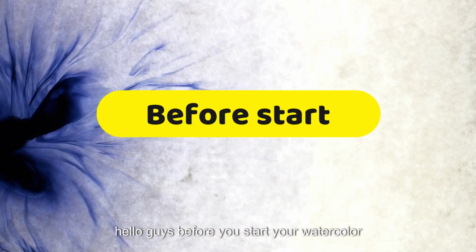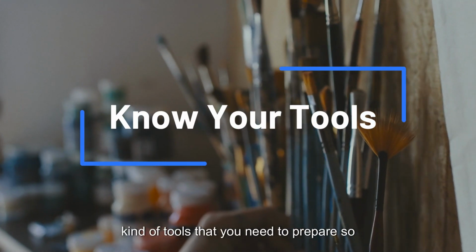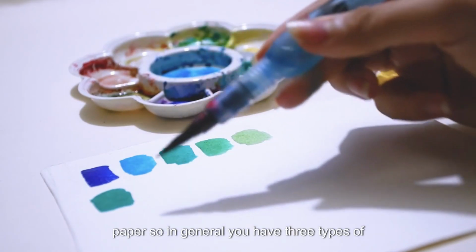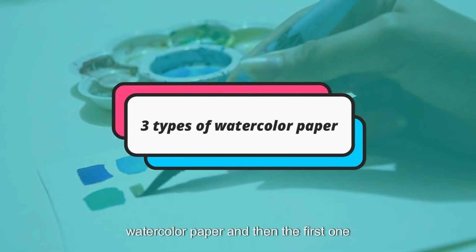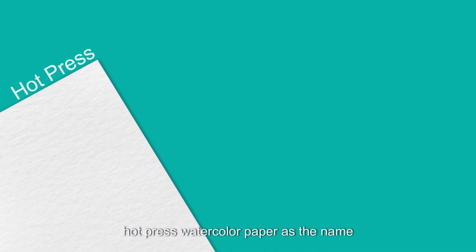Hello guys, before you start your watercolor illustration course, you need to know what kind of tools you need to prepare. So the first one definitely is the watercolor paper. In general, you have three types of watercolor paper, and the first one that I'm going to introduce to you is the hot press watercolor paper.